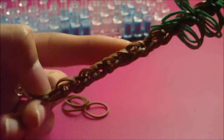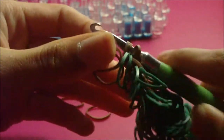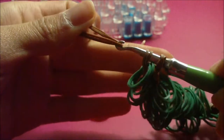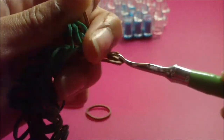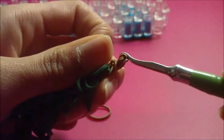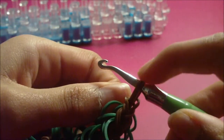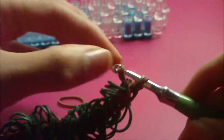Because the whole thing we've added is double rubber bands, we're going to grab 2 rubber bands, put them on our hook like so, and slide these rubber bands that are already on our hook onto these new rubber bands we're adding. Here we go. And then we're going to push these rubber bands that are already on our hook further down, and these that we're holding with our fingers onto our hook as well. And that's how you add your extra rubber bands.